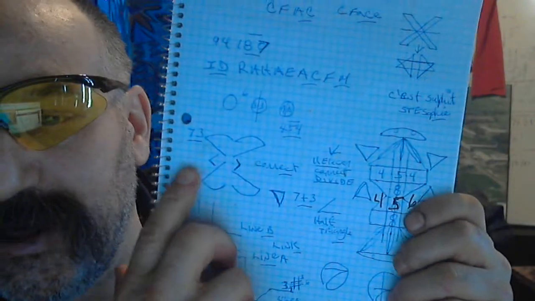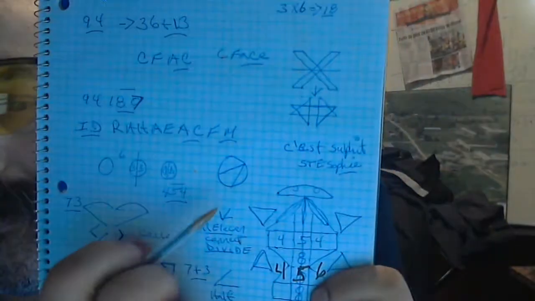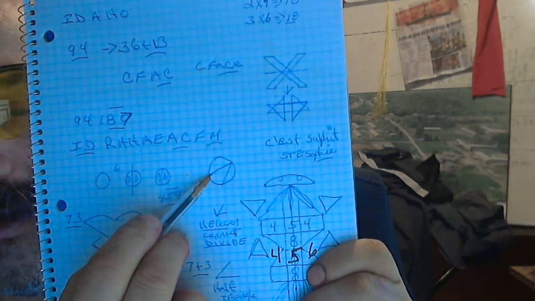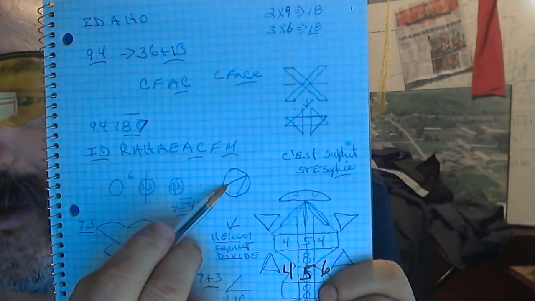Number 73, split a 0 in half by a 1. The minute you split a 0 in half by a 1, can you do it this way? You put a triangle inside of this. Okay, here's your 3 sides of 7. I'm not really sure where I want to go with this.